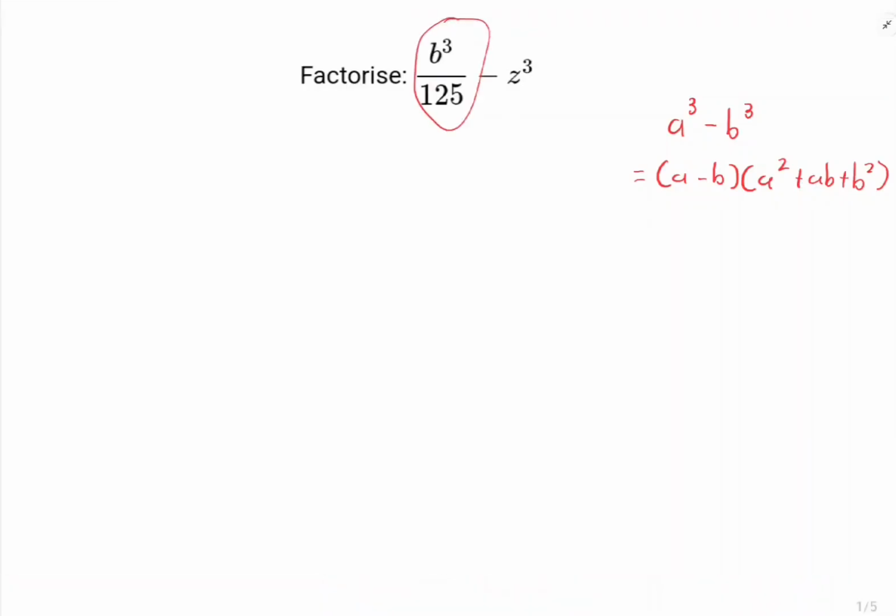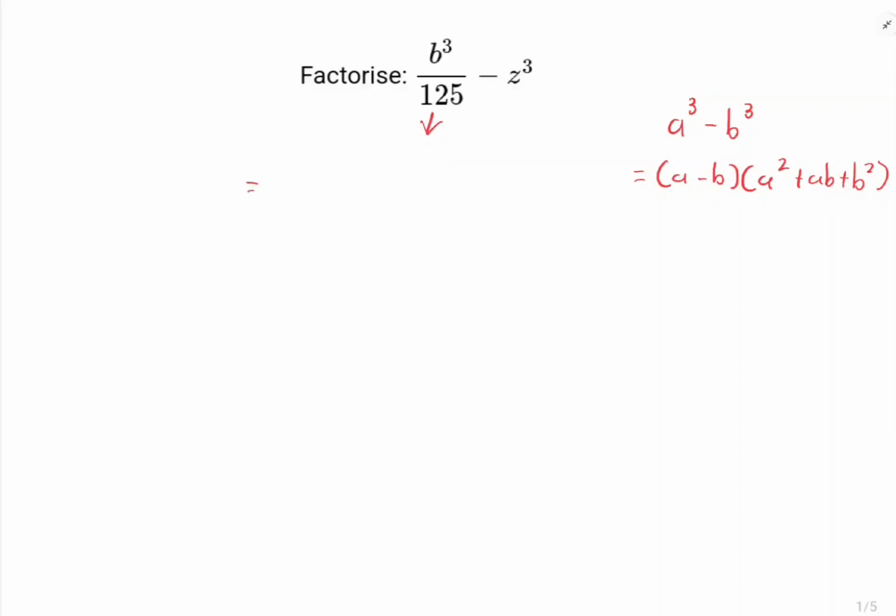And so here we can see that we have a bracket. How are we going to deal with that? Not a bracket, a fraction. How are we going to deal with this fraction? Because it's not necessarily written in this form yet. Let us look at this 125. How can we write this 125? We know that 125 is 5 cubed, right? And so because it's 5 cubed, there is a 3 there. Okay, let's see how we can work with that.